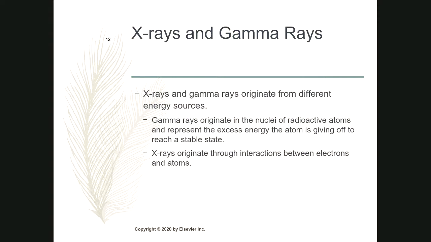So if you could see an X-ray and if you could see a gamma ray, you absolutely would not know the difference between the two unless you saw where they came from. If you could visualize where it came from, then you would know which one was a gamma ray and which one was an X-ray. But as far as any other distinguishing factor, there really isn't any.